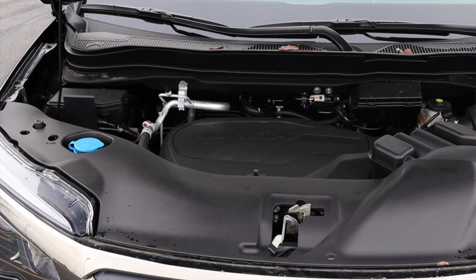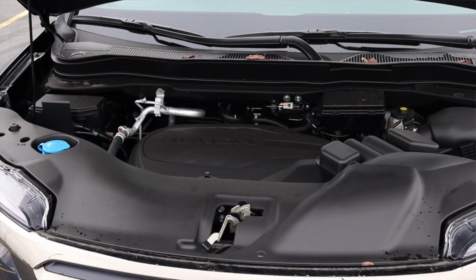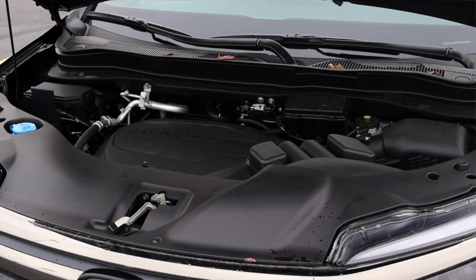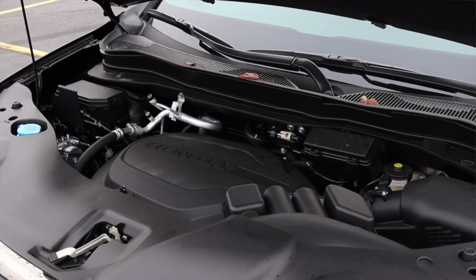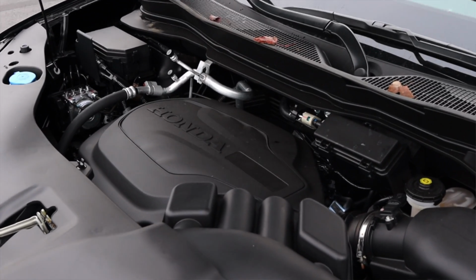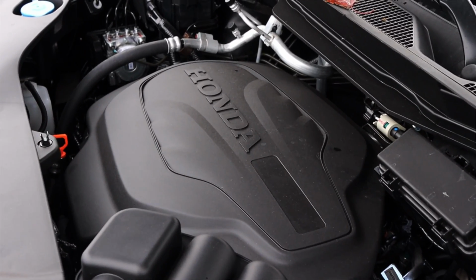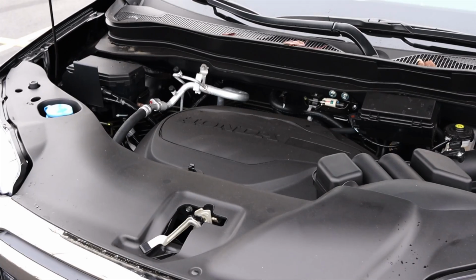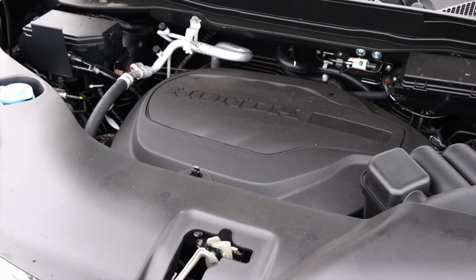So let's get back to that 3.5 liter V6. Well, it's the same engine you'll find in a lot of other Honda products. Most notably, the Honda Odyssey that I just drove has this exact same engine. And like I said in that video, this engine has been around for 20 plus years. Some version of the J Series V6 has been around the 3.5 liter. And so what that means is that this engine has been put through the test. It's been put in tons of different applications, and it has proven itself time and time again. Honda wouldn't still put this in vehicles if they didn't think it was reliable. So it's a very reliable engine.